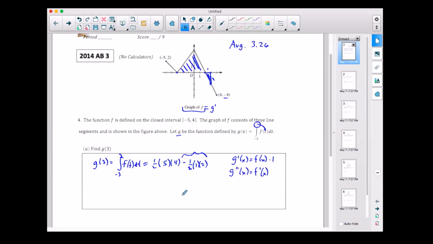So we get 1/2 times 5 times 4 minus 1/2 times 1 times 2. And because it's the FRQs, we are allowed to leave our answer just like this. There's no need to simplify. If you feel the urge to simplify, there's nothing wrong with that, but just beware if you do simplify and keep going and you make any kind of arithmetic mistake, you're not going to earn this point. And so I always recommend on the FRQs, leave things as they are, right? And then guarantee that point. If you wanted to simplify this, you end up getting 10 minus 1, which is 9. So our final answer is going to be 9.